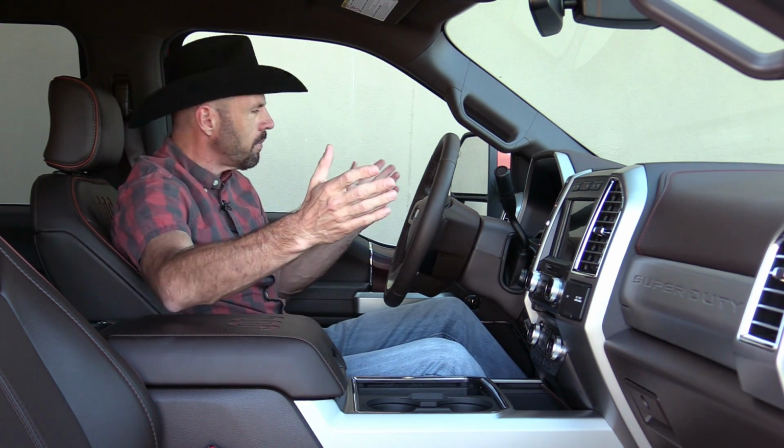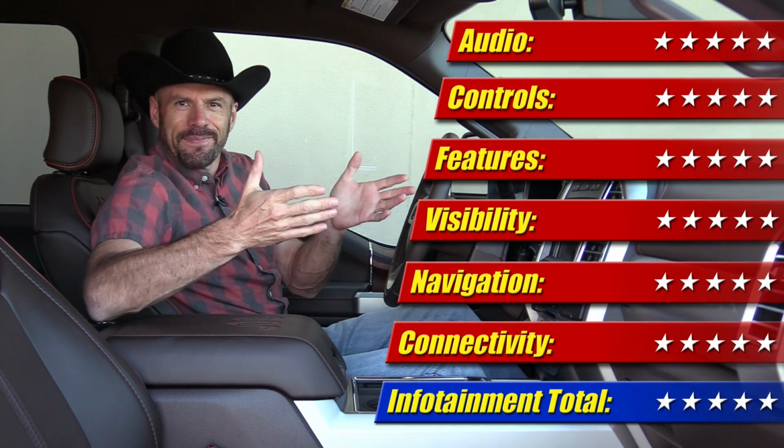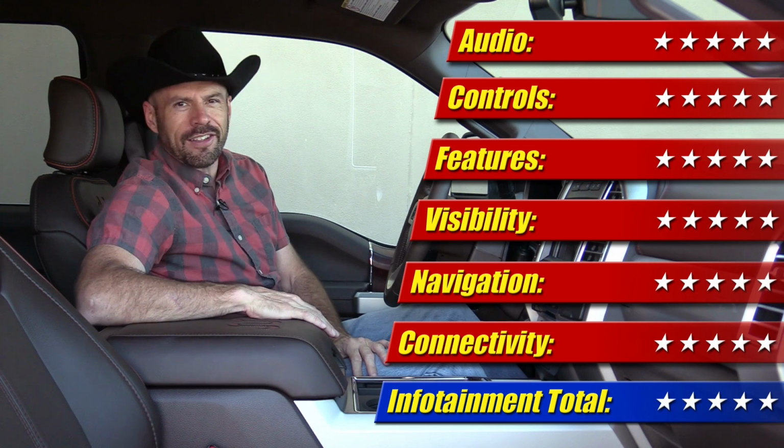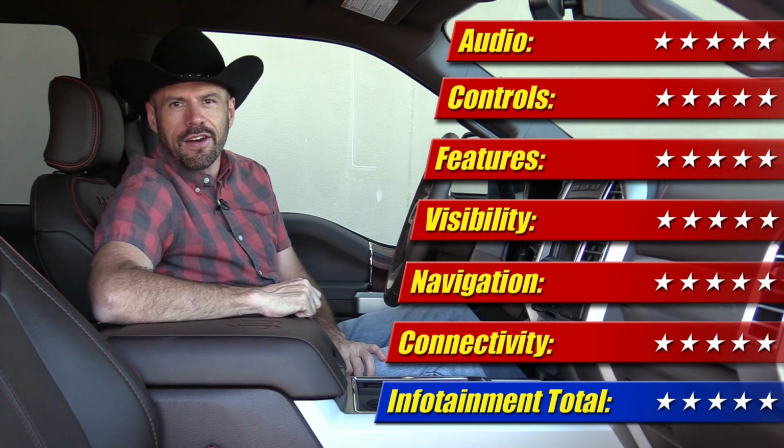It was so easy to just guide myself with the camera, look at the mirrors, and be able to get that back bumper 6 inches away from a concrete block wall and just fit that truck tightly into a space next to all the other cars. Technology's good. It's not a crutch. I mean, I could still do it without it, but it sure makes it a lot easier. So I'm very happy with this, very happy with the technology and the infotainment here. It gets 5 out of 5 stars.